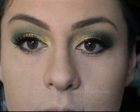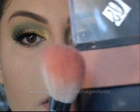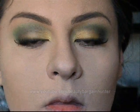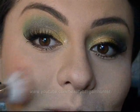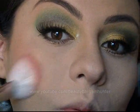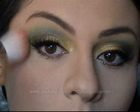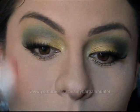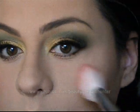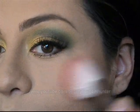Now for the blush, I'm using a Mexican brand that is called Bissu, and it's the number 3. It's not on sale in the States yet, but it's kind of a pink, neutral pink, very beautiful. It's matte, and I'm just going to fake a smile and put that on the apple of the cheek, the highest part of it, and not apply any more product. I'm going to start blending around towards the center of the face, downwards in all directions, but not applying more. It's very important not to notice where it starts and where it ends, so it can be more natural.